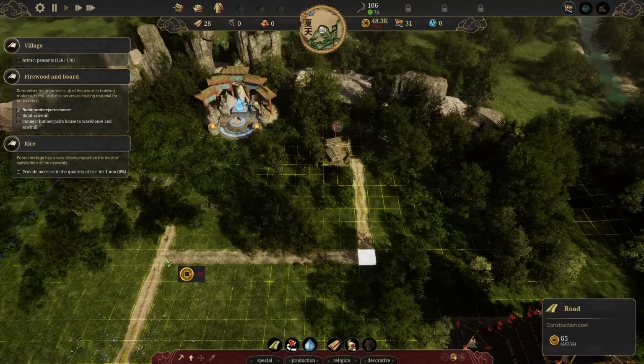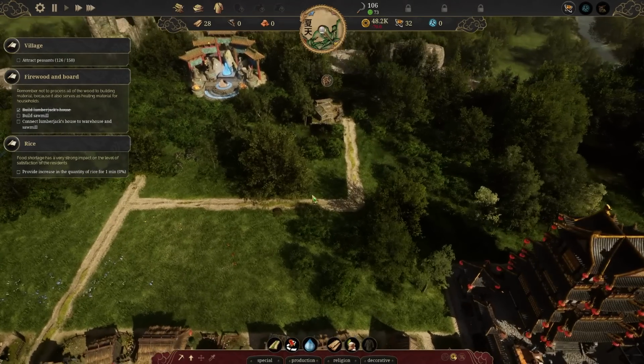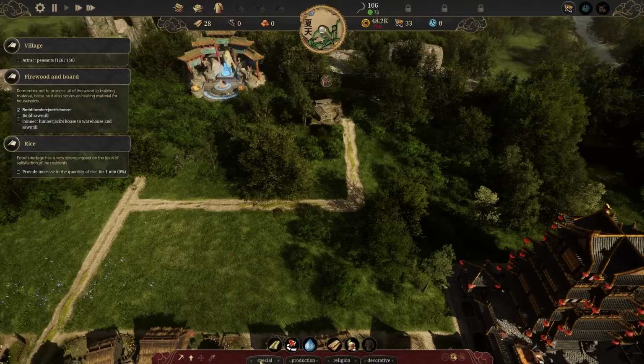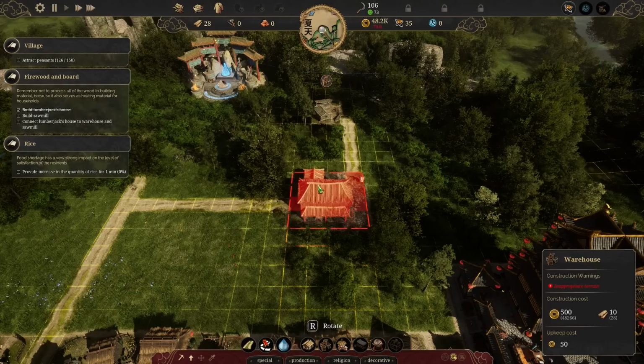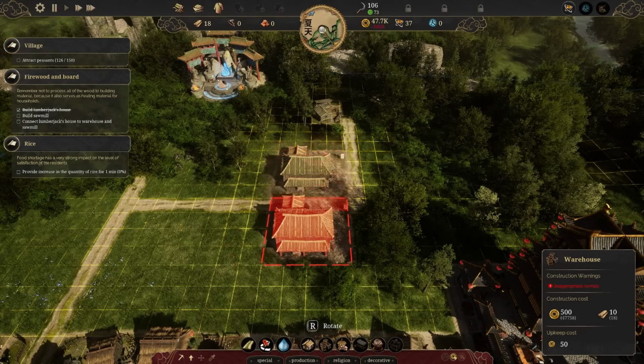We want to make sure that we don't end up accidentally building over the trees. If we build a path, that is looking good. Right, so what are you complaining about? Building not connected to the warehouse. We can get that set up fairly easily. I guess this is going to be our industrial area. I mean, I'm fine with that.